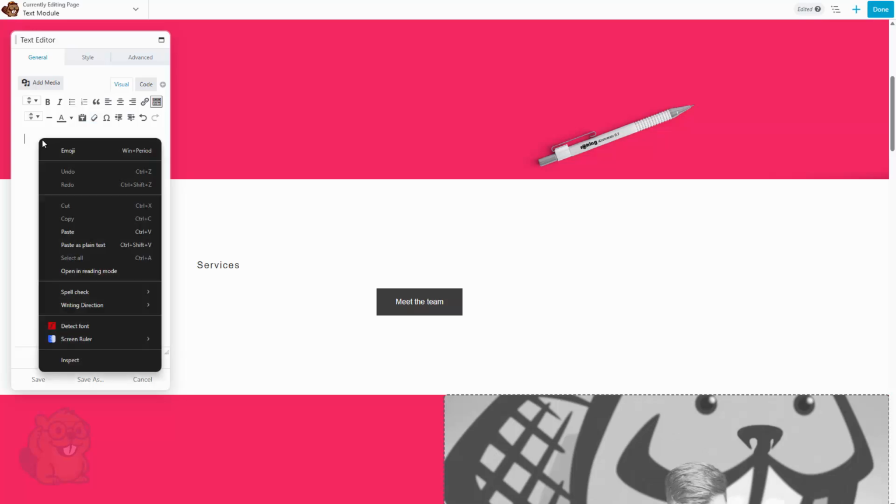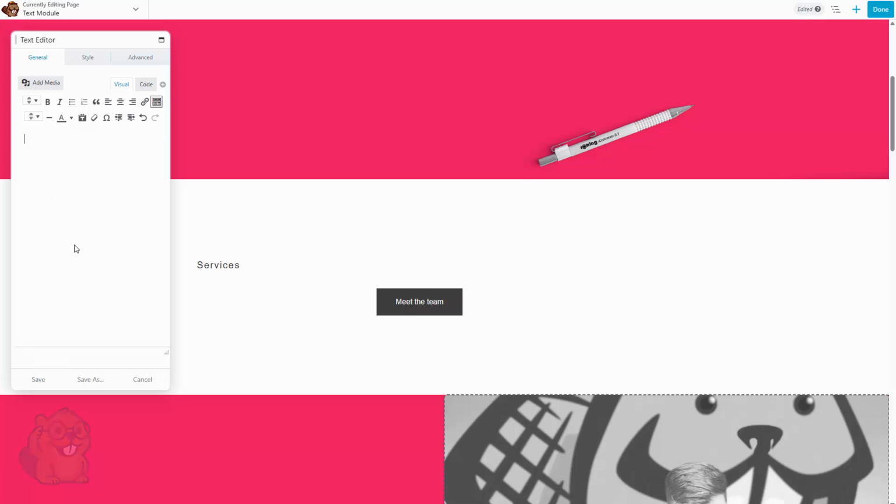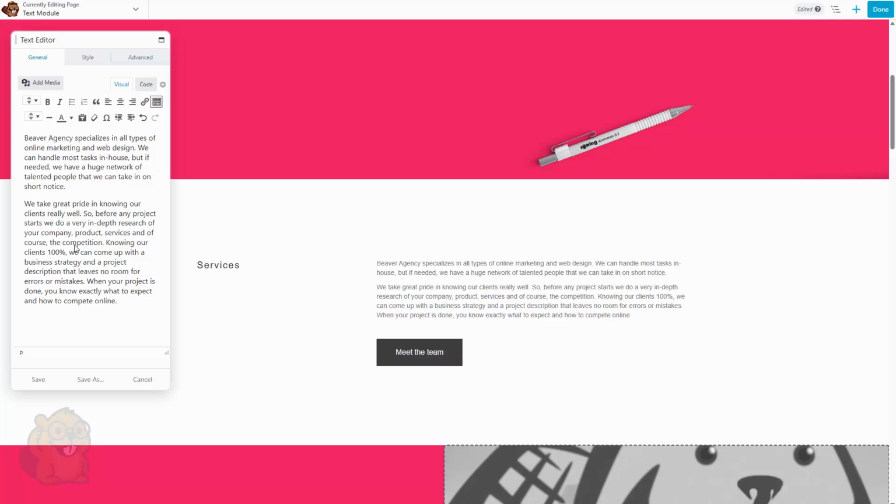As an alternative, before pasting your content, you can place the mouse cursor anywhere in the text box field and right-click to display the paste options and select Paste as Plain Text. This will remove any hidden or embedded code and simply paste the text into your field, which you can then format as required. Text Editor is perfect for simple content, and it's a great choice when you don't need a more complex layout. Now let's head over to the Style tab.